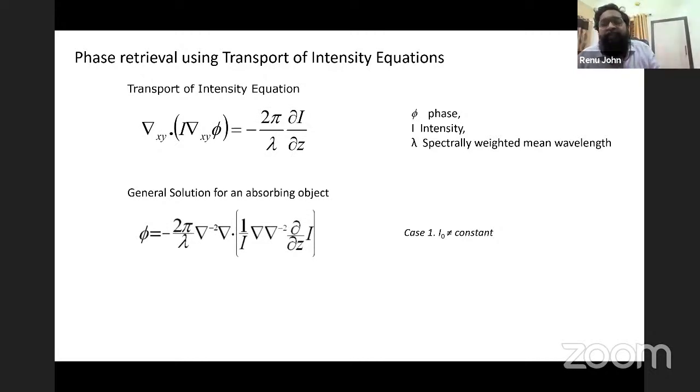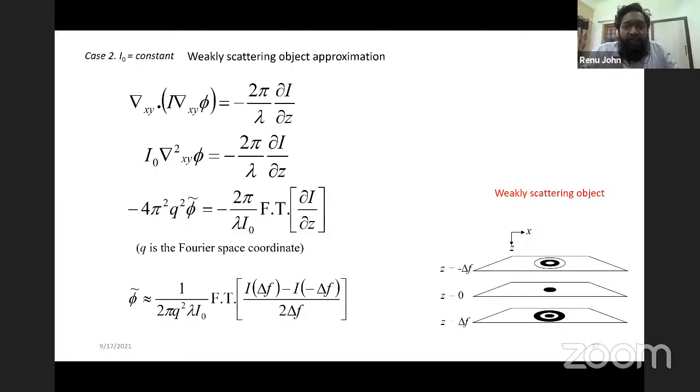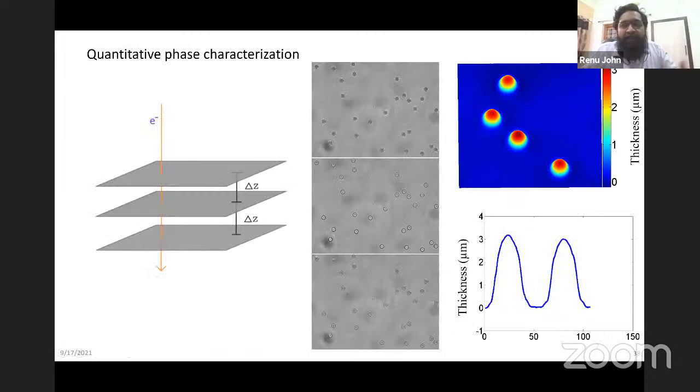So basically, when we talk about imaging with a sharp focus in the normal intensity cases, here we are doing imaging with defocus, and a set of defocused images can give you the thickness of it. I won't go through the equations again. It's fairly simple substitutions, but mathematically or theoretically, you are inverting the equation to get the phase.